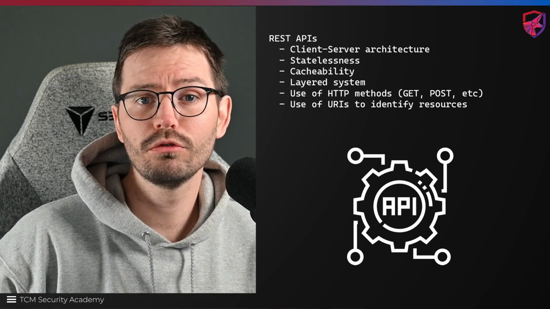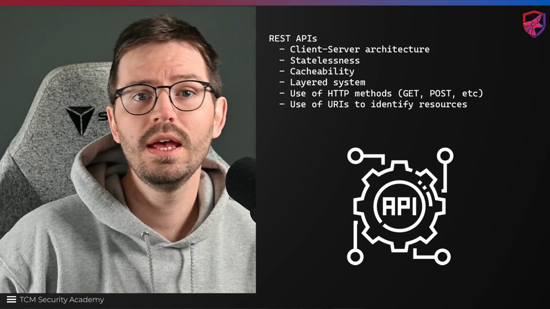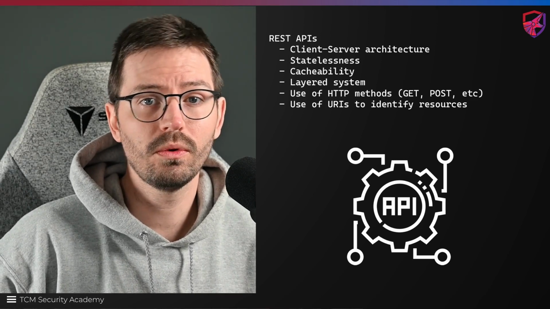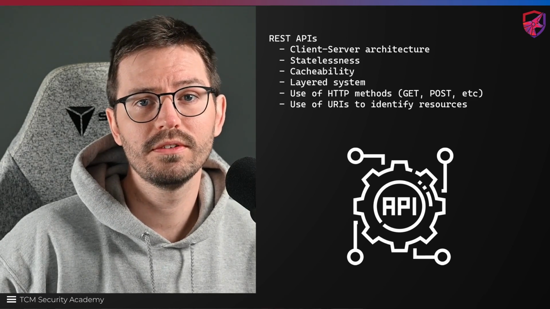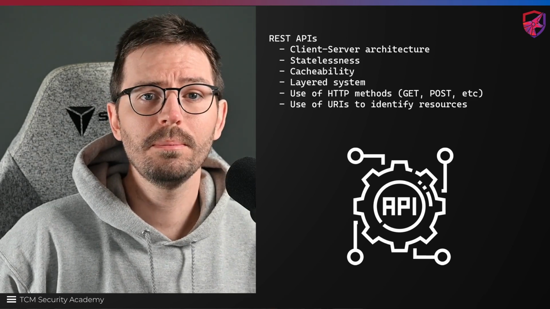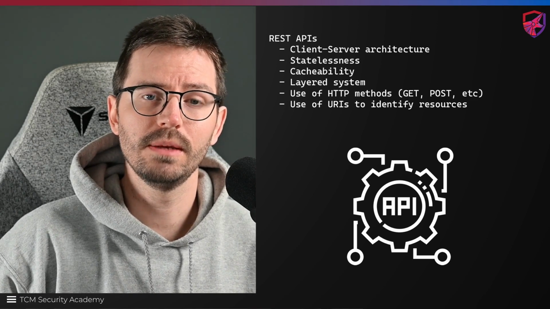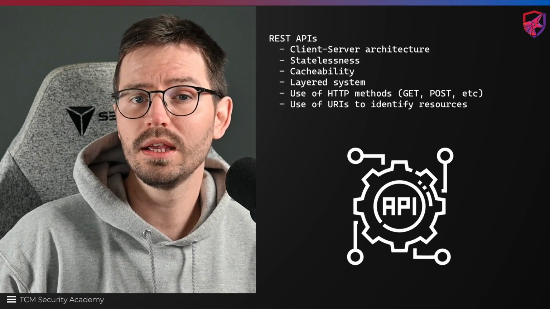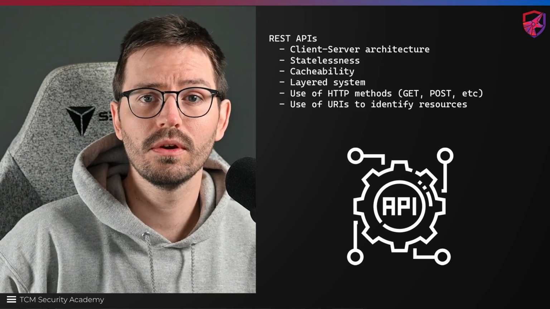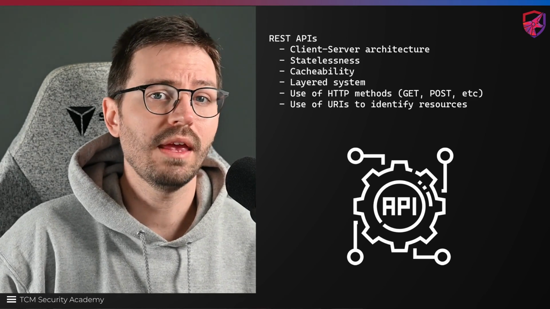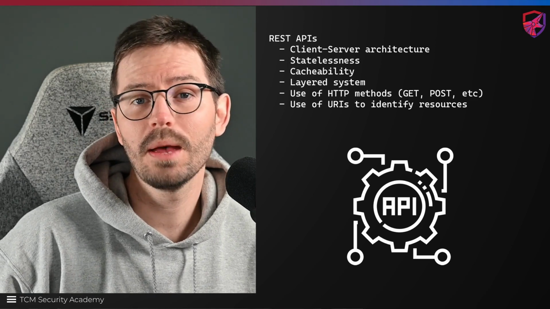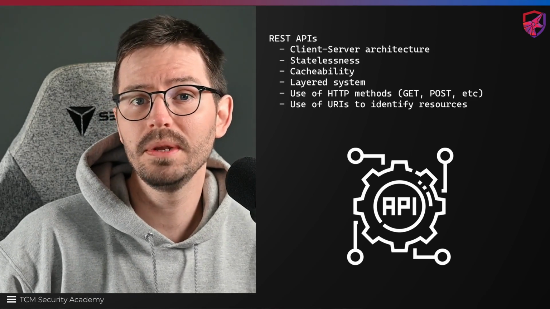REST stands for Representational State Transfer, and of course it's an API all the same, except there are some constraints and rules you need to abide by when designing and building them. Some examples of these constraints for RESTful APIs are they must use a server-client architecture, so the server and clients are separate entities. They must also use HTTP methods, such as get, post, put, and delete to manipulate data.